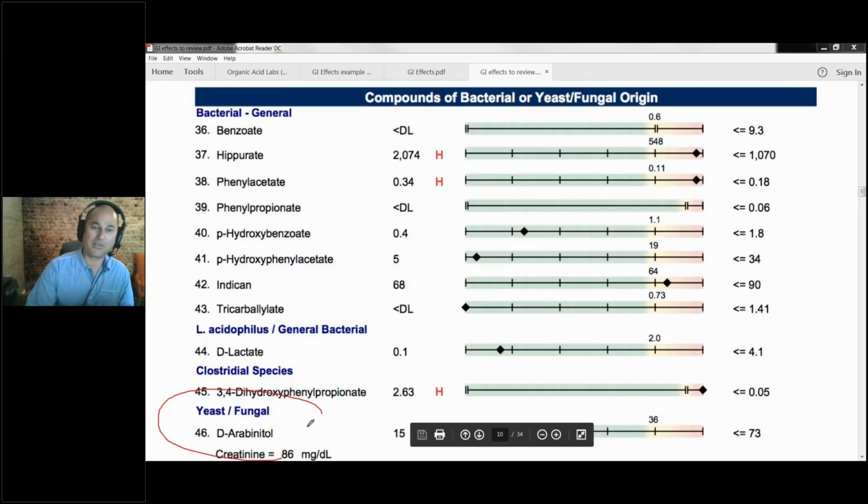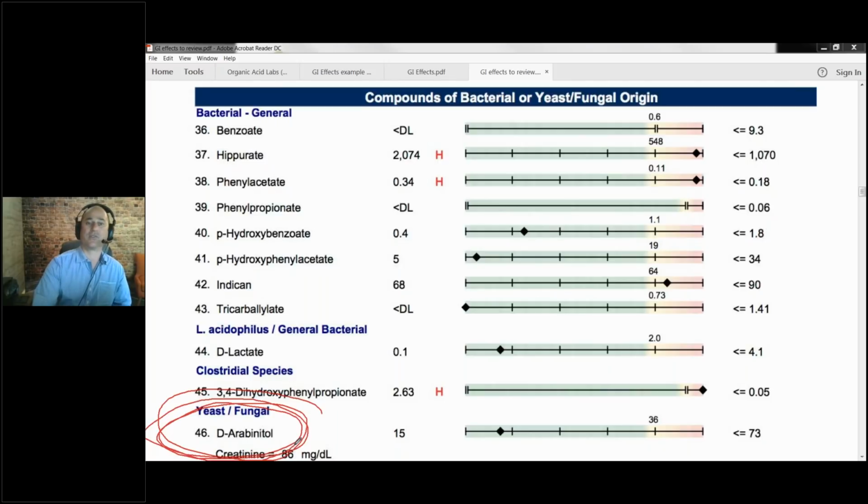And then this marker here is completely different than any of the others. This is a marker for yeast or fungal overgrowth. So if anything, this is one that if it's high means that things are bad, right? That's bad, bad, bad, bad. But up here, not bad, not bad. I misinterpreted this lab for like 15 years. I'm just saying, it's a little embarrassing. So hopefully you guys don't have to go through that.